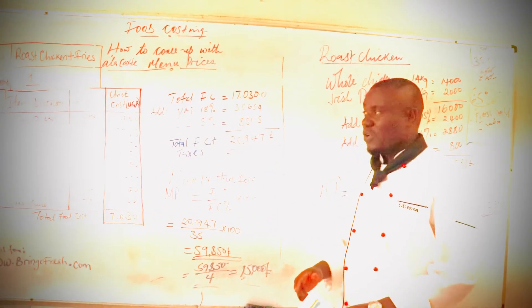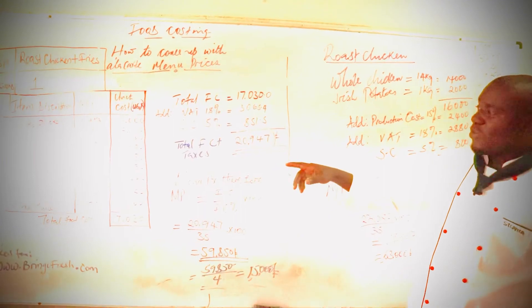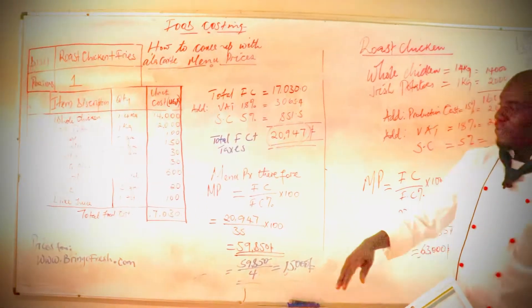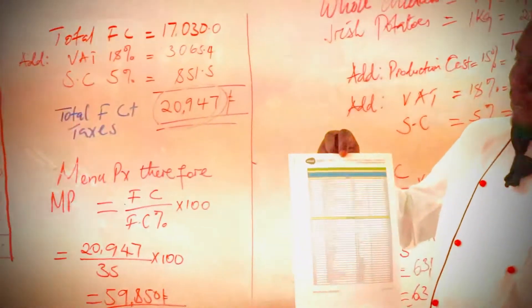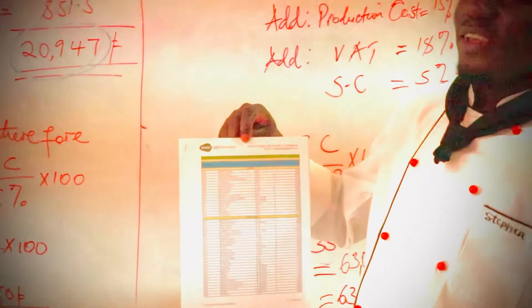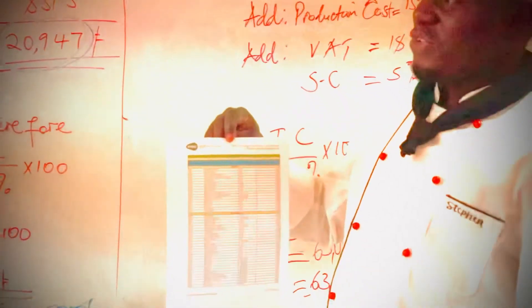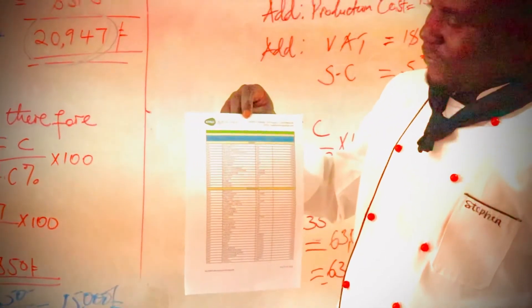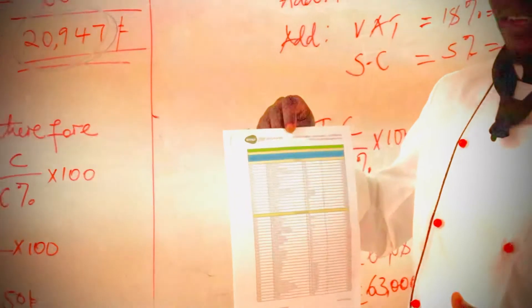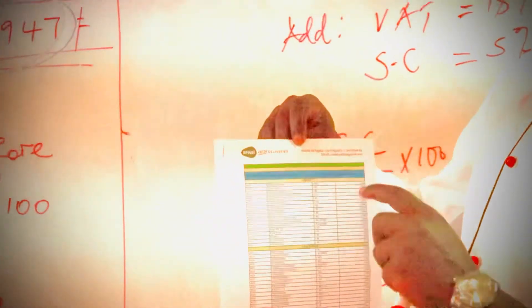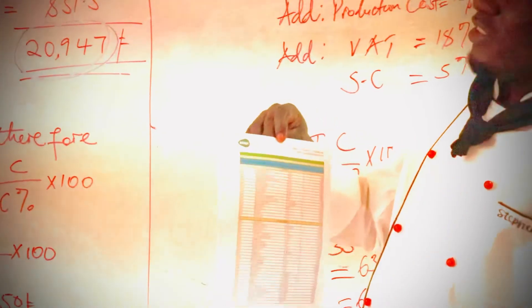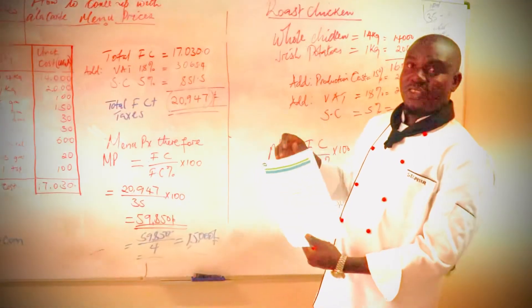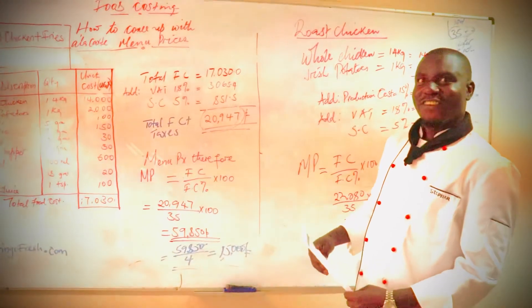By the way, the prices I have been using all along, I got them from BrinkoFresh. They deal in Kampala, they are vegetable and fruit suppliers and also meat. They are very flexible suppliers and they have better prices. So I used their price list. I got it from their website and I used their price list to cost this and that is how it has been. Thank you so much for listening. Have a good one.